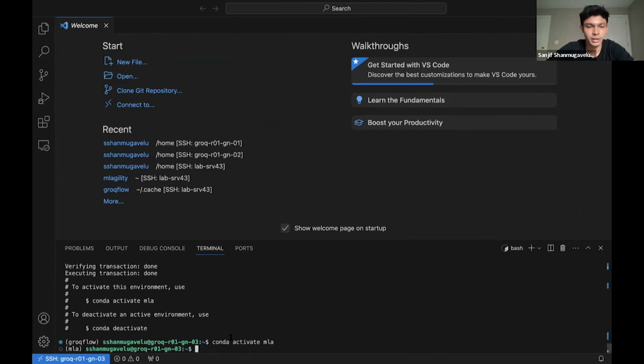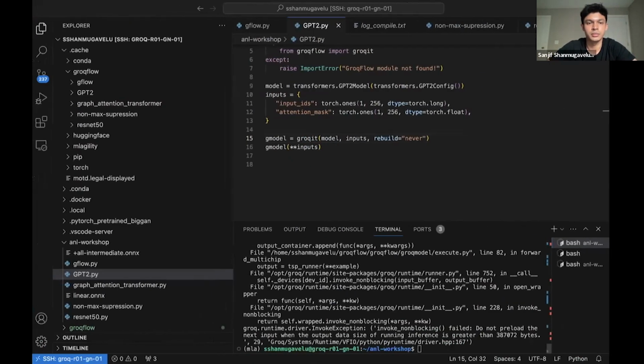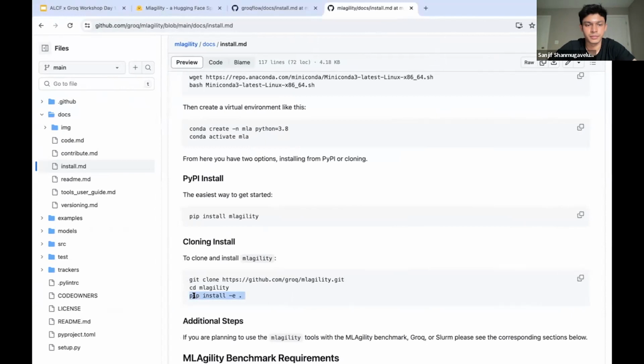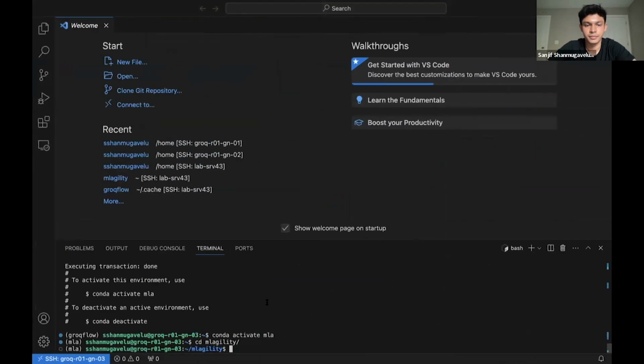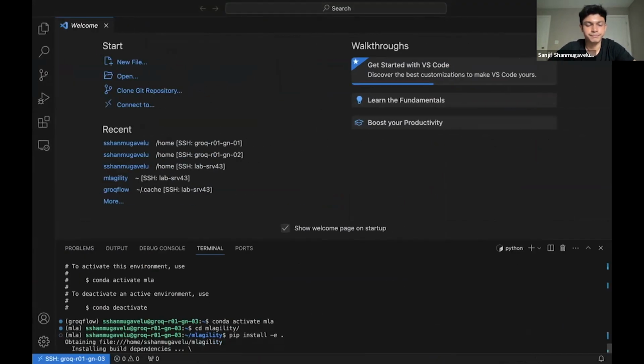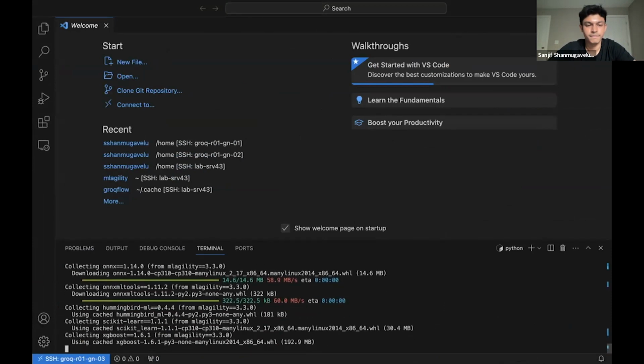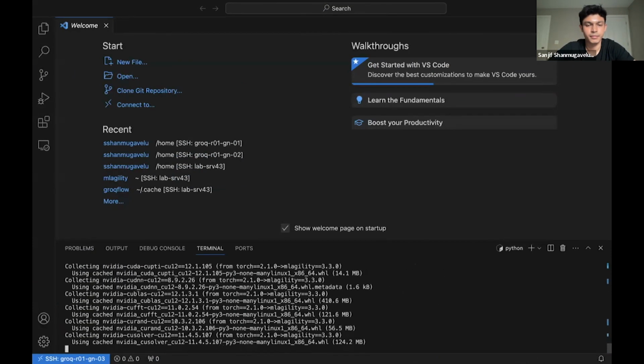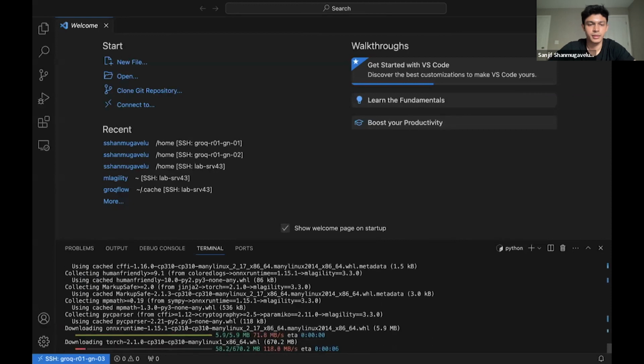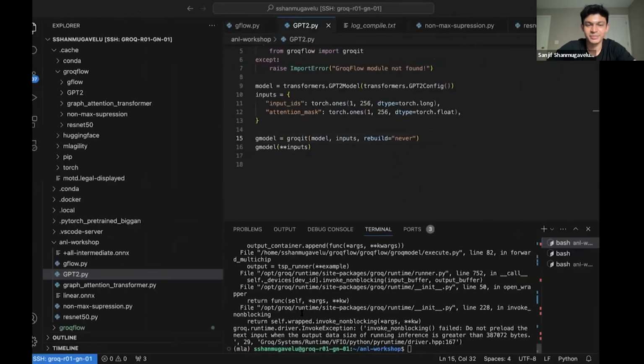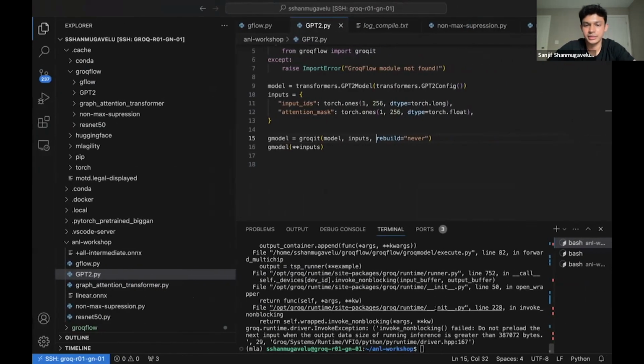Okay, so we've got the MLA environment set up, and let's do the pip install. I'd avoid spending too much time on this because it's just pip installing something. So let's go back to this other node within the same rack where I've already activated the environment.